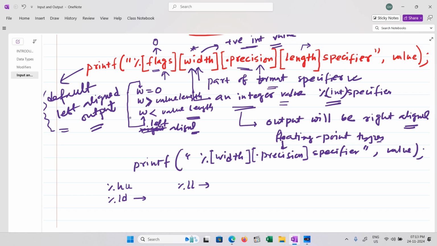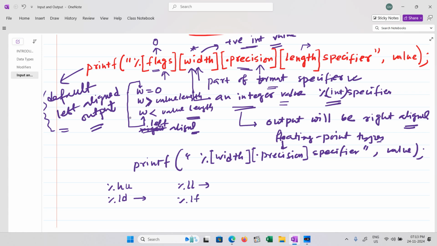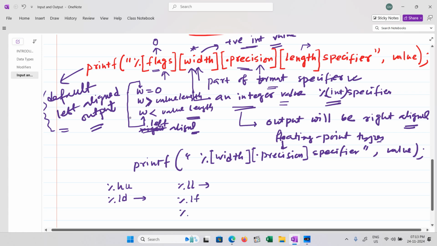We can also use %l with f for the double, and %L, uppercase L, with f is for long double. This is for double. This is long integer.